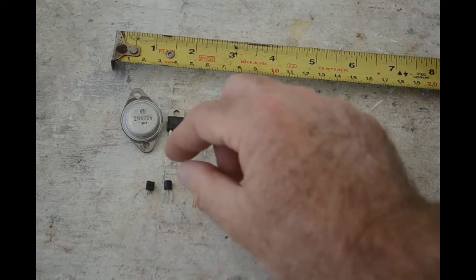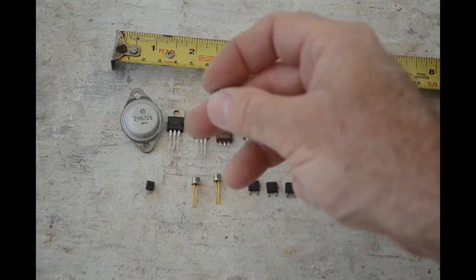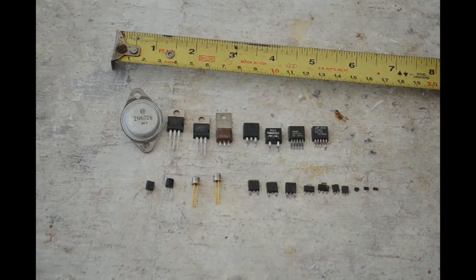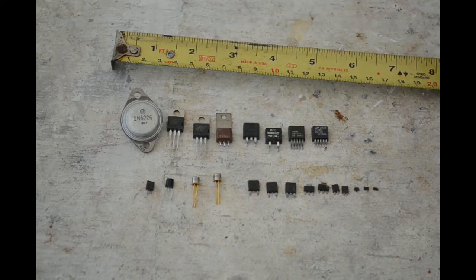Most of the time you'll get these little D-shaped epoxy blob type transistors with the legs sticking out that are not gold-plated. I'll tell you what, every once in a very great while, I'll find stuff from the 60s or 70s where these big transistors have gold plating on them. But that's getting pretty rare. But keep your eye open for it. Grab it if you can find it.